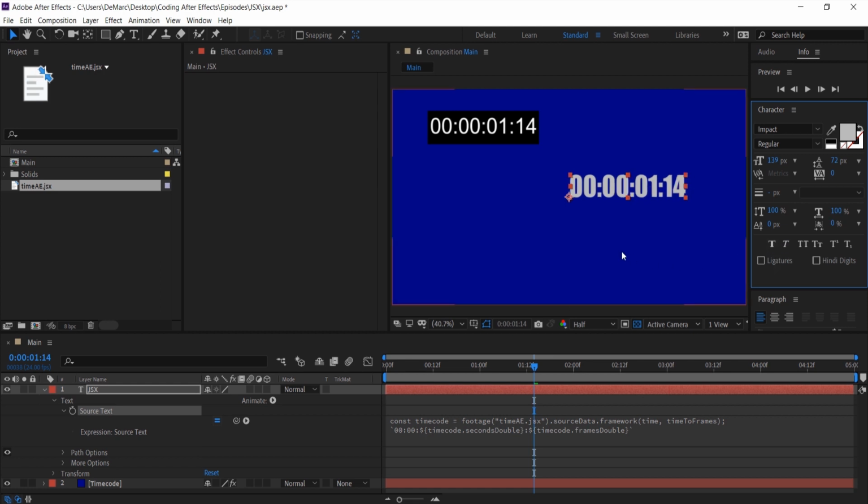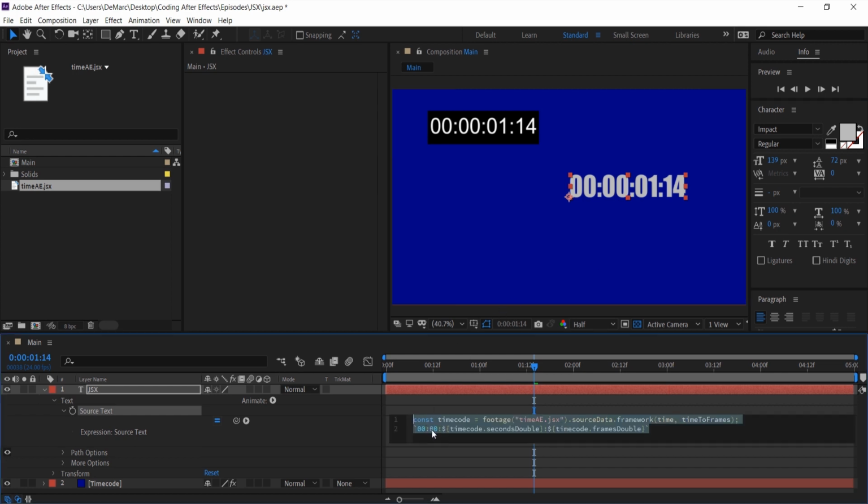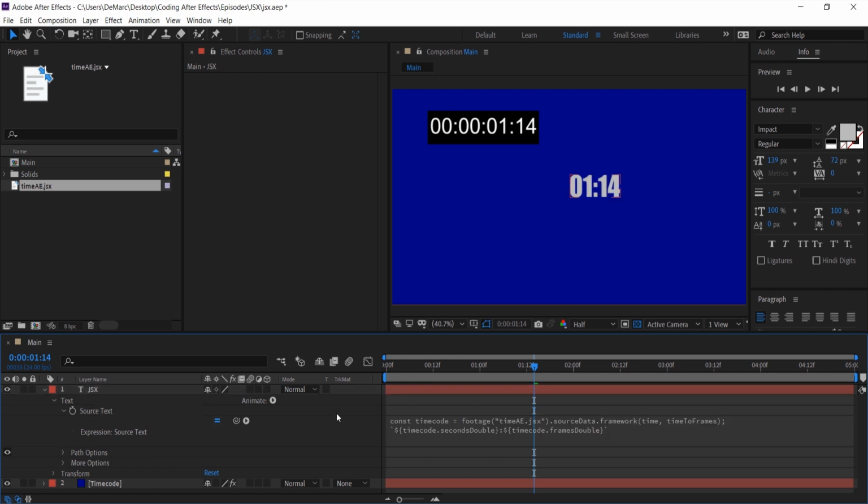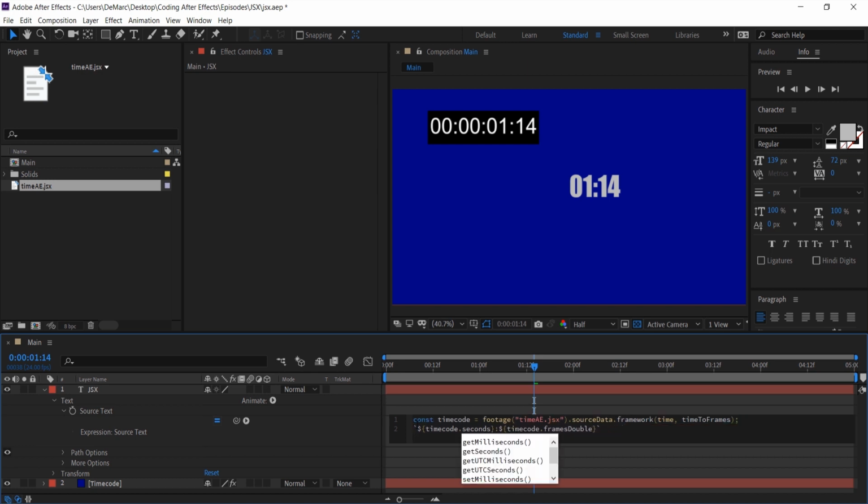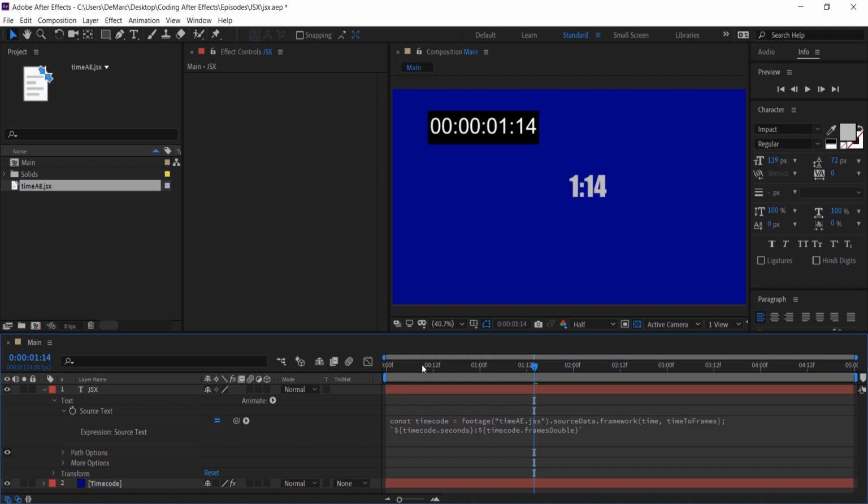And also, if I want to make changes like only show the seconds in the frame, I can just go in here and get rid of these zeros. I can also play around with the zero in front of this one by going in and changing this to just seconds thanks to the framework. So now if I play it, there's no zero in front of there. And I can do a lot of things, basically thanks to the library that I'm using.